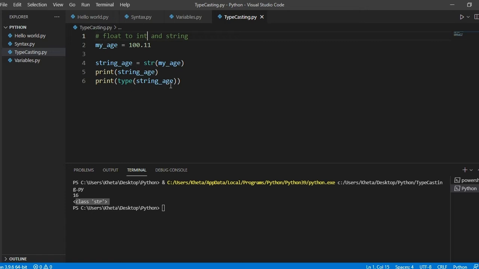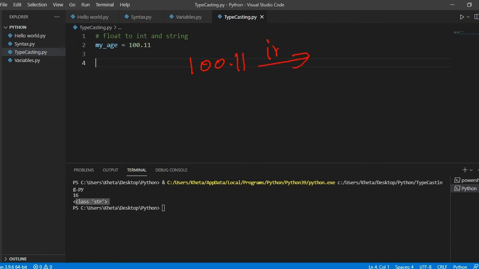Now let's have the statements follow each other. To do that, we first want to convert this into an int. And converting a float into an int, here's what's going to happen. You have a float, 100.11, you convert it into an int. And we know that ints are basically numbers that don't have a decimal point. It will just delete this part and we expect 100 as the output. That is what we basically expect as the result of the conversion.